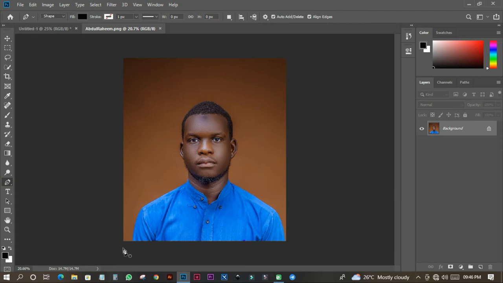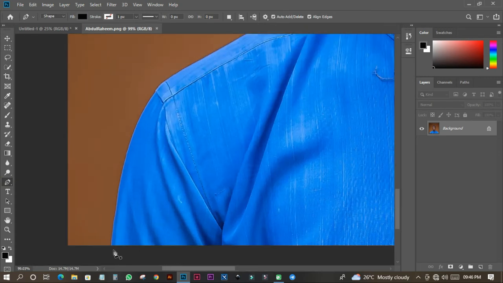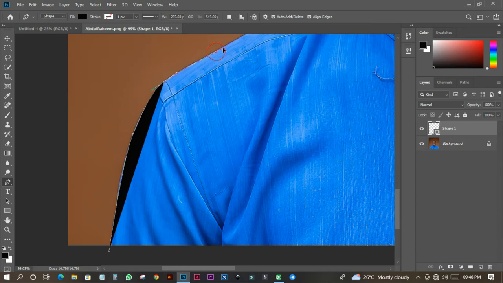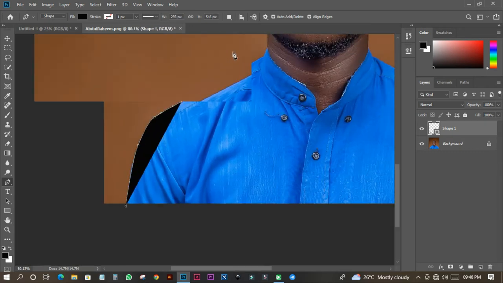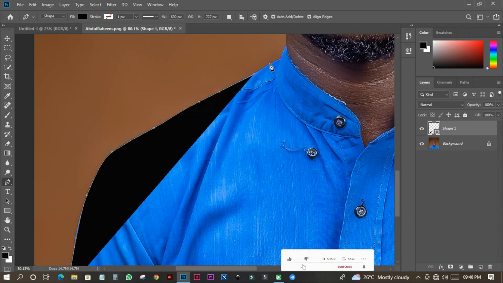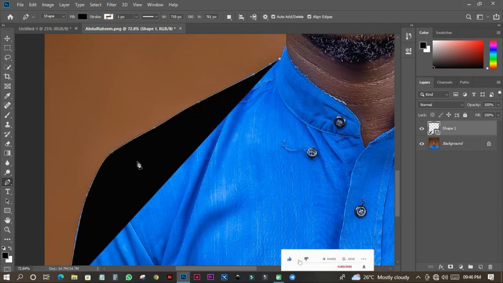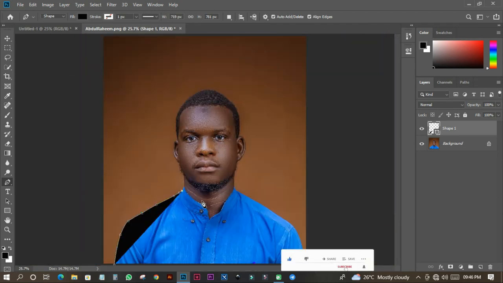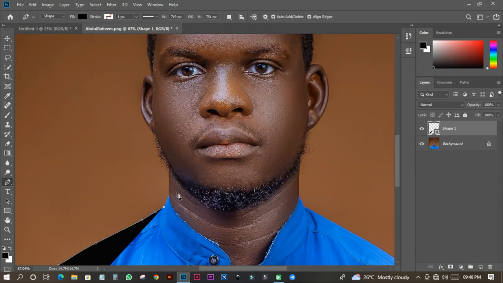So let's just click on that, then let me zoom out my work. Then I'll just click over here, then I'll come and click over here just to select the edge of this thing over there, just like that. Okay, just like this, then over here, over that. So for the tutorial, I am just going to fast forward this, and you will see how I clip through all of this. So let's just keep watching.